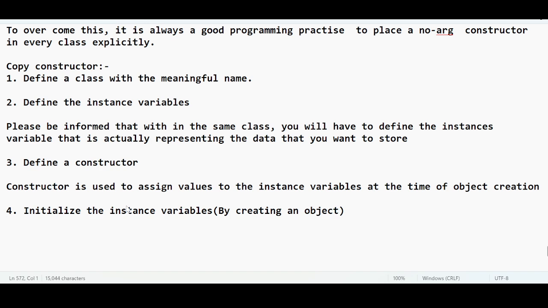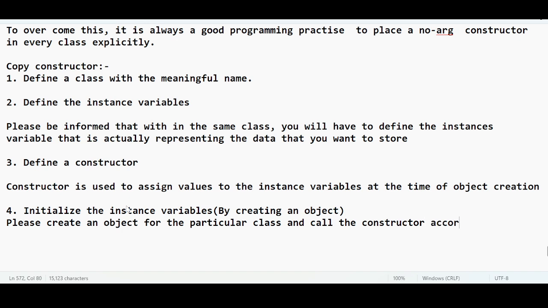So please create an object for the respective class, or the particular class, and call the constructor accordingly.